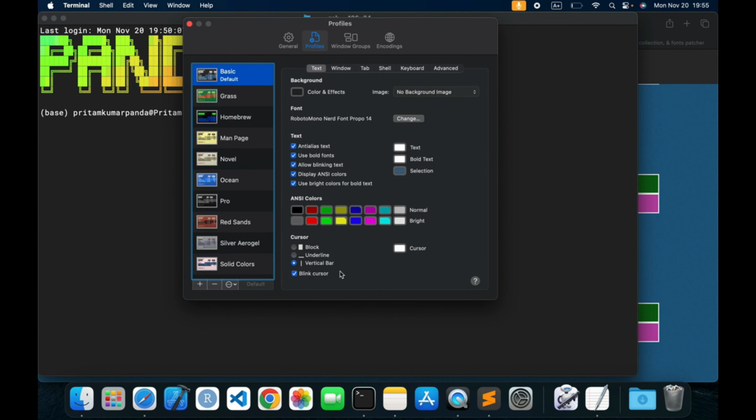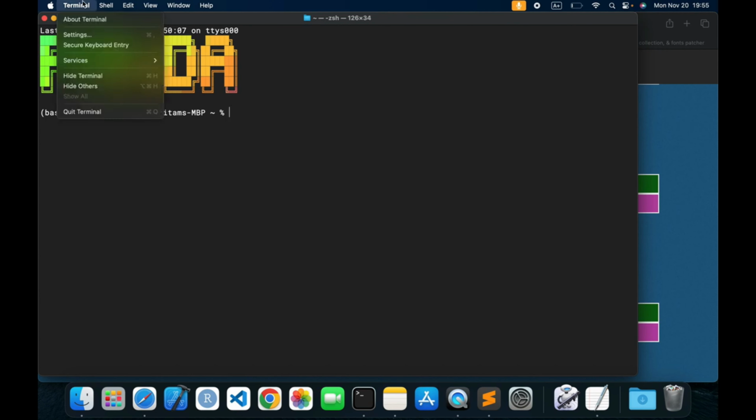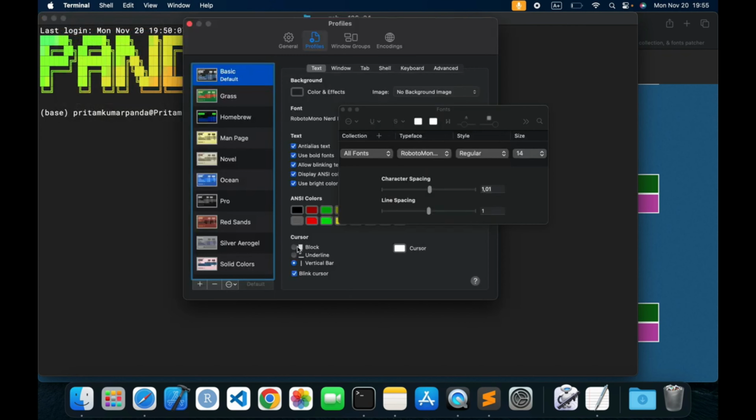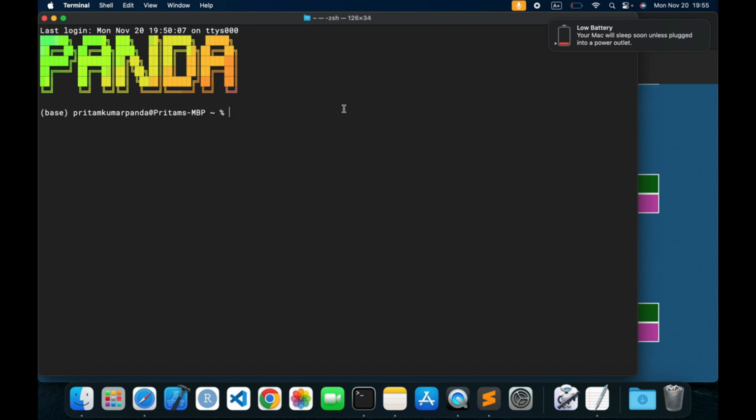Also, always let your cursor blink like this with a single stick. It doesn't have to be a thick block or even an underline, maybe whatever you like, it depends. And make it white in color, so that the background is dark and you can see your name popped up really nicely. Okay, so we'll move forward to the next thing.